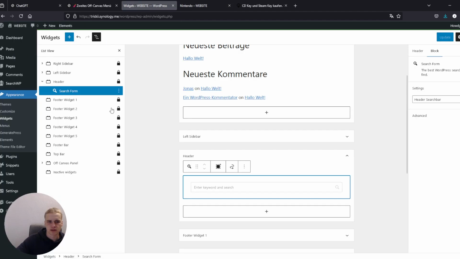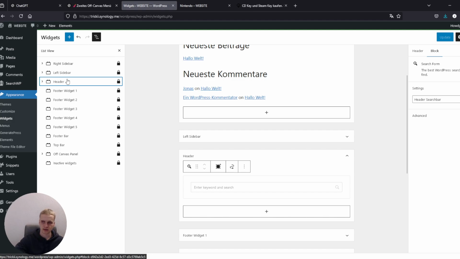And of course, maybe, because there is no function for adding below the header, right?